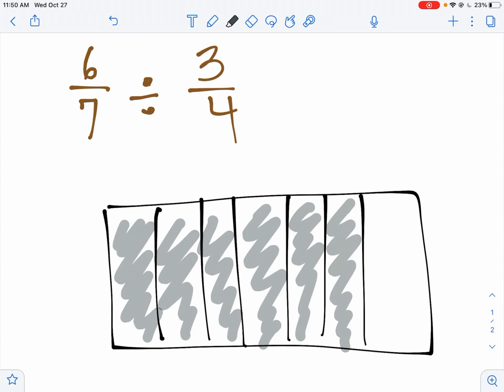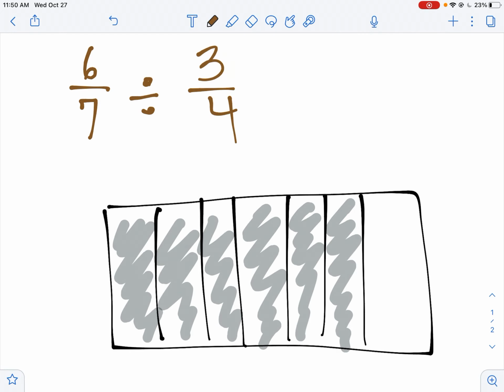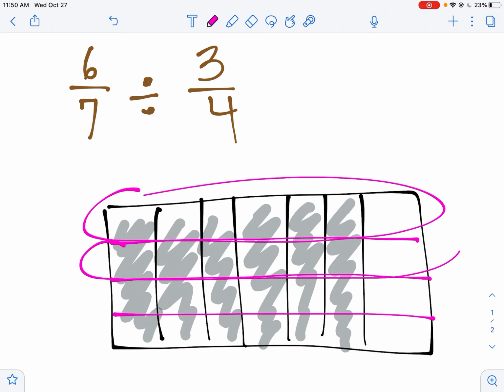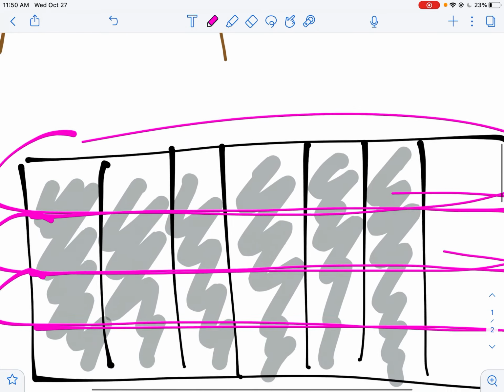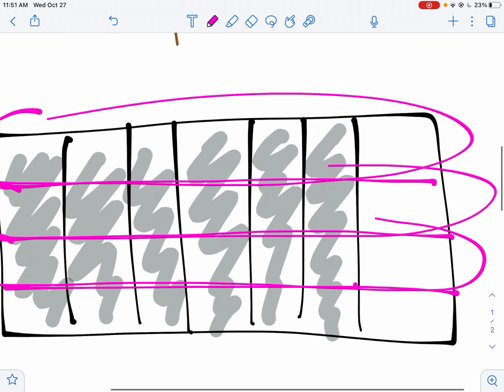Now I'm going to divide it by 3/4. So what that means is I'm going to cut this into 4 pieces. You notice I counted 1, 2, 3, 4 pieces, right? And I'm concerned with 3 of those 4 pieces because this is 3/4. So I'm going to go with 1, 2, 3. That's what I'm concerned with. All right, so now let's figure out what happened here. When I started out with 6/7, I cut that into fourths. So of that shaded area, how many new pieces do I have now?